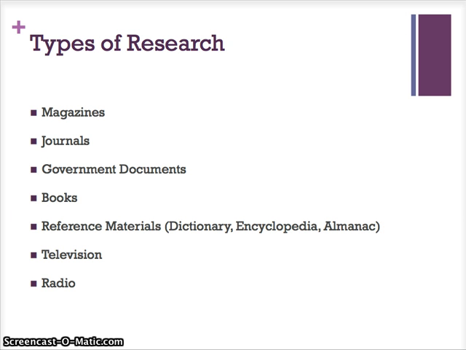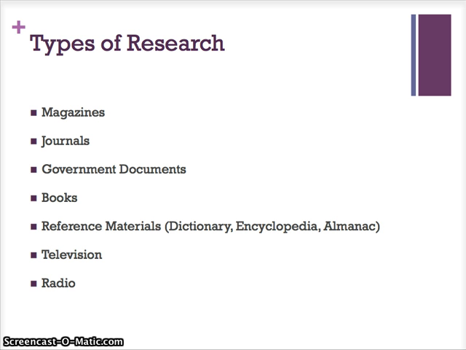Well, the first thing we want to think about when we're doing research is the multiple kinds of things we can research from. A whole list of things here has been talked about in the textbook, so I'm not going to go over it in a ton of detail. However, I do want to talk about some of these options and what you might find in these options.